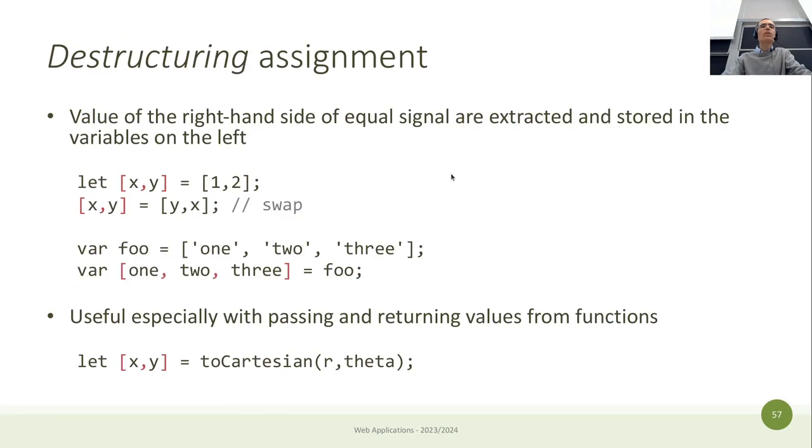Just a few more things on arrays. This is a very useful idiom, a way of writing things in JavaScript. You can do assignments that assign more than one value at a time. How? In this way. Let an array that is just defined here, it doesn't need to exist before this instruction. So let [x, y] = [1, 2]. 1 goes into x, 2 goes into y, okay? That's quite convenient, like a return value of a function. A function can only return one value, but it can be a complex object, like an array, so you can assign things without assigning single values.